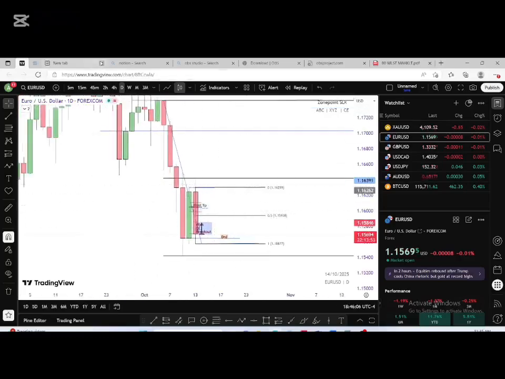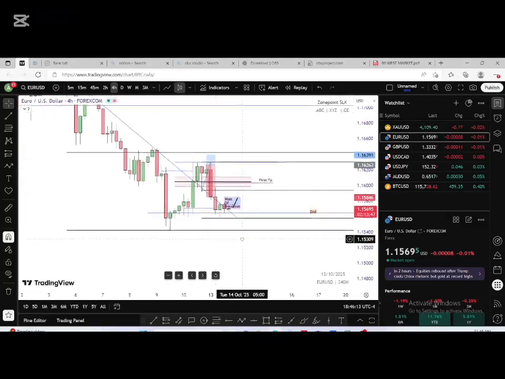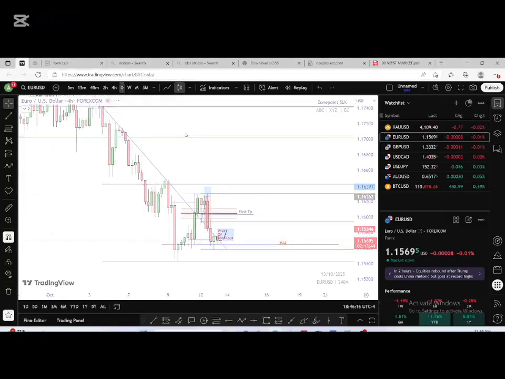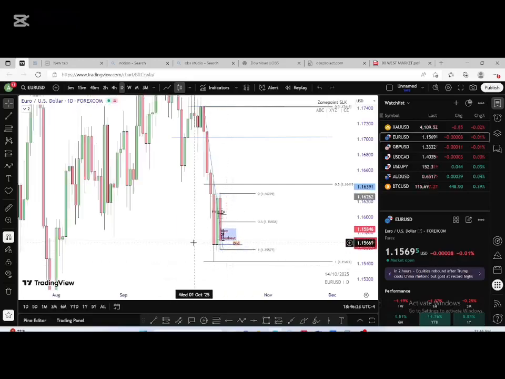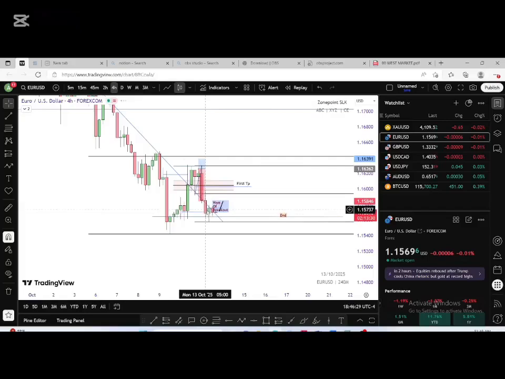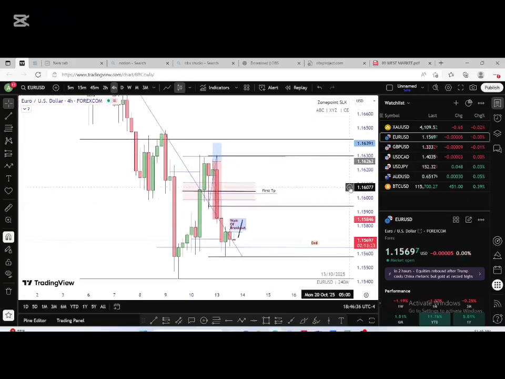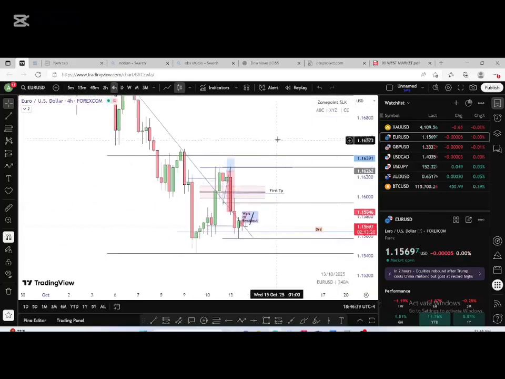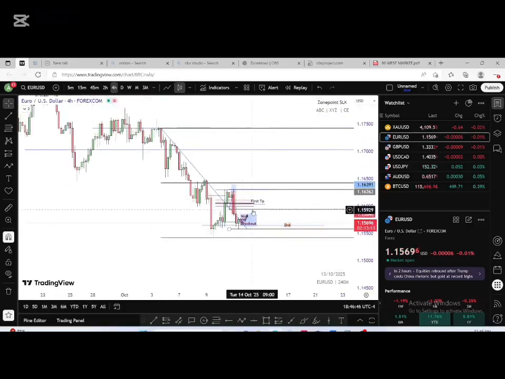I'm looking for a buy setup. So now going to my 4 hours, I'm looking for a breakout. Since I already have a daily reject daily, did I have a daily sweep? Okay, the daily did not sweep, but I have a daily reject daily. So on my 4 hours now, what do I want to look for? I want to look for a break of structure to the upside, but the story is not very clear for me on this 4 hours. But I know I'm looking for a buy below this area, and because the market that opened is below this daily zone, it is also inside the buy zone.